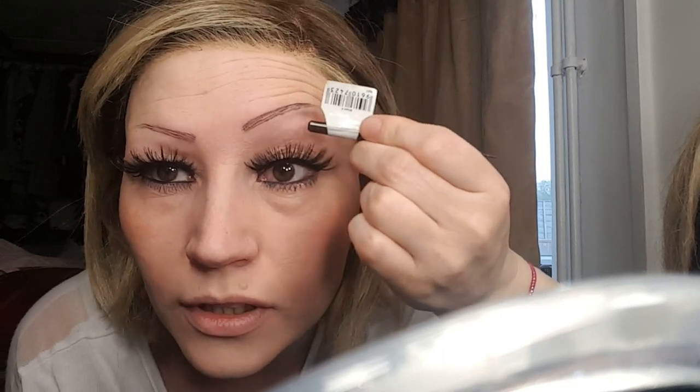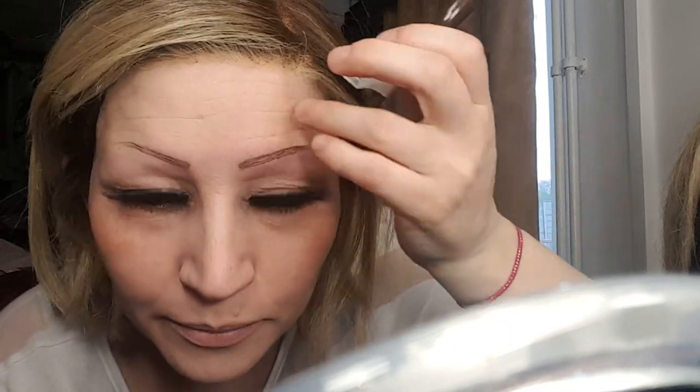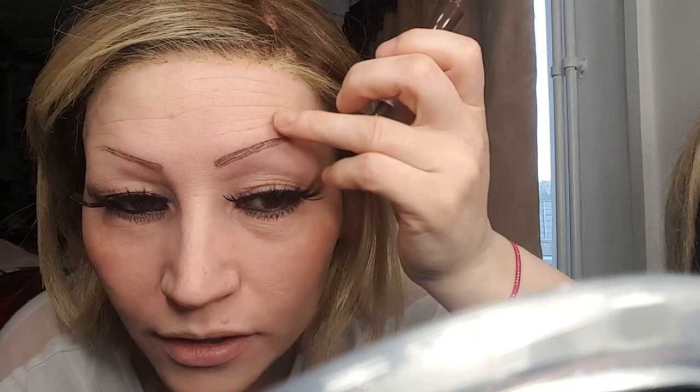Right, anyway, I'm now getting to the curve, the arch, which I know is there because when I do that, you can see that little crease there, and obviously I've got a lovely line there. And yeah, you can just see where I would have had the arch. I can't lift that eyebrow like the other one, but you can tell again that's where the arch would be. So I've already started it anyway, but here, and then I'm just going to go down from there.